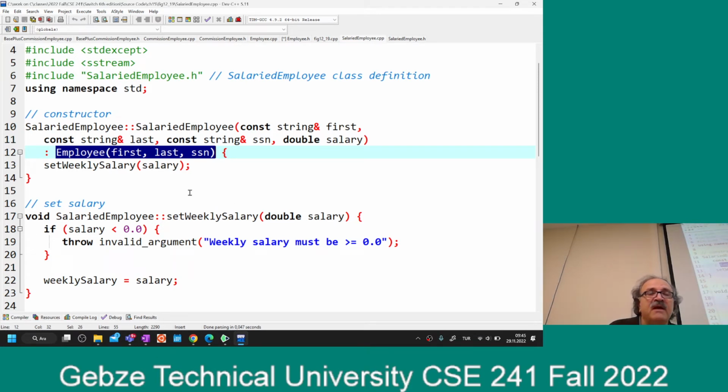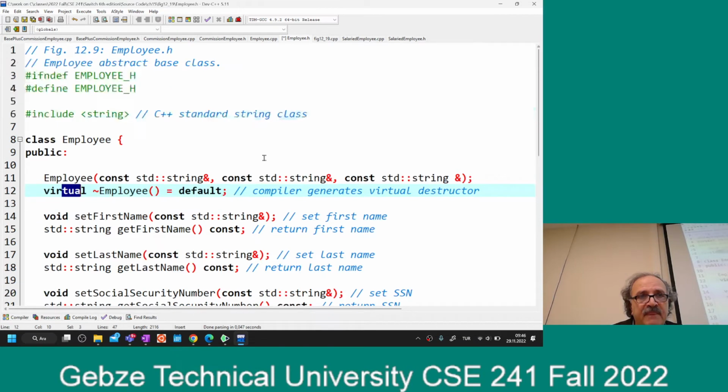Yes, that's good. Remember, this book has a better software engineering approach than our book. In the other example, remember the employee constructor. This employee constructor needs to have this string, string, and string.